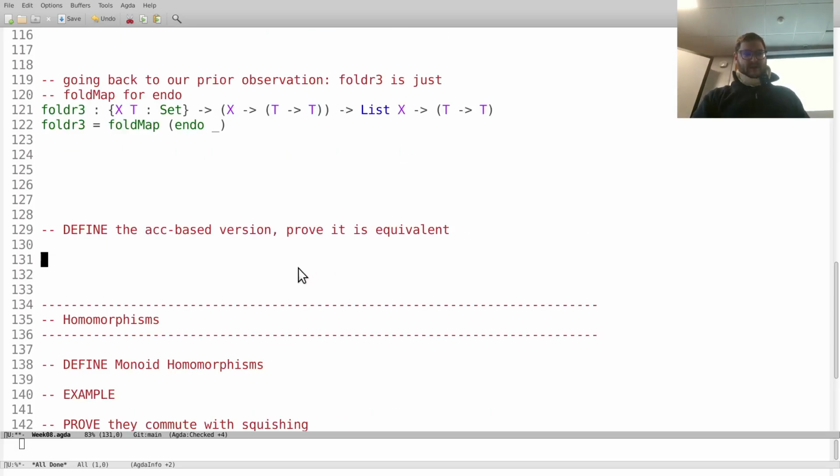Right, so one thing I wanted to do, which is a bit of a, well, is it a departure? Not really, I guess, is to do the accumulator-based version of foldMap, because that's an instance of generalizing the induction hypothesis, which we've seen in the coursework, which is an important technique to understand.